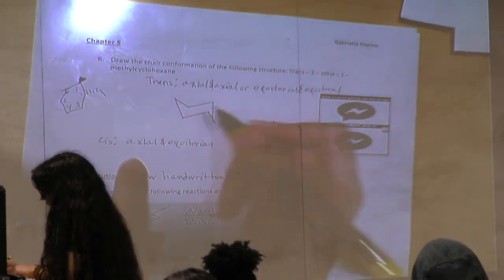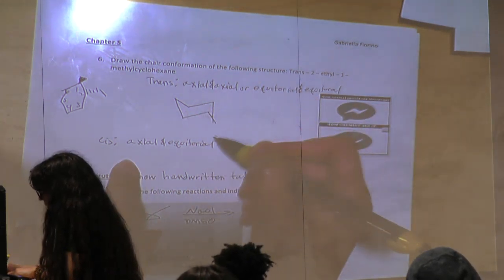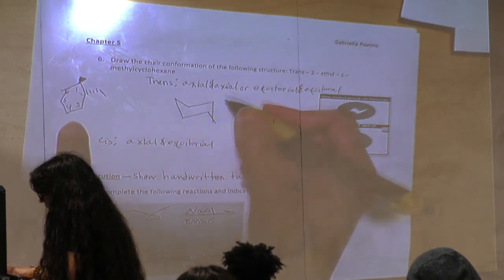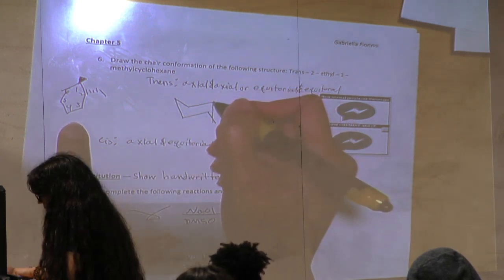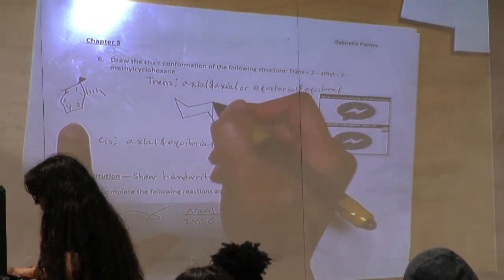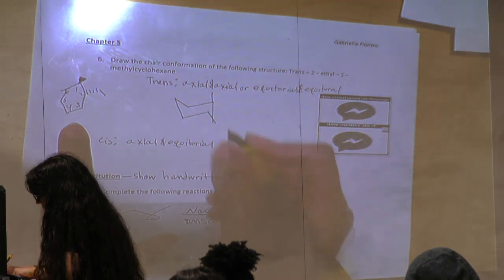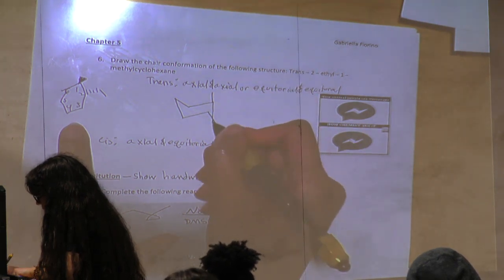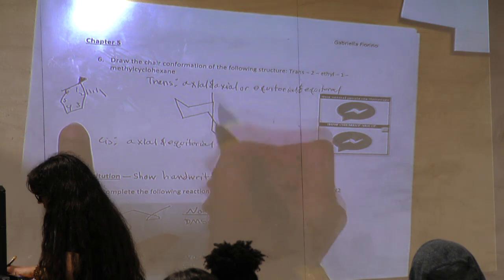Now you could again make anywhere carbon 1 or carbon 2. I'm just going to make this carbon 1, and I'm going to make it axial. So you could choose axial or equatorial. So I'm going to do axial on carbon 1, and then carbon 2, I'm going to make it axial, so pointing down. That's our methyl, and that's our ethyl.